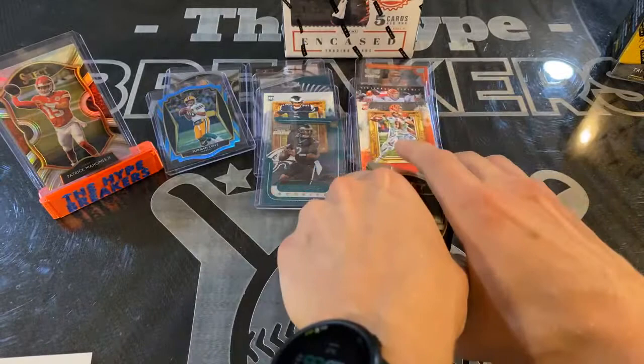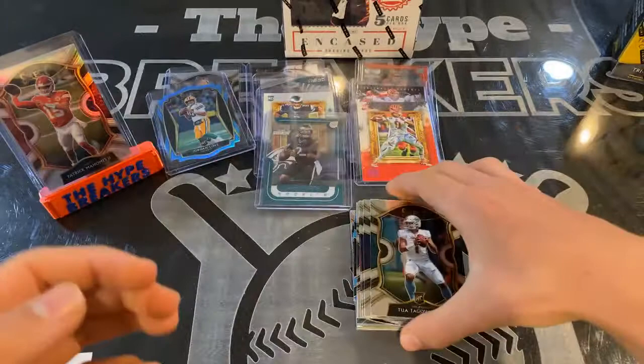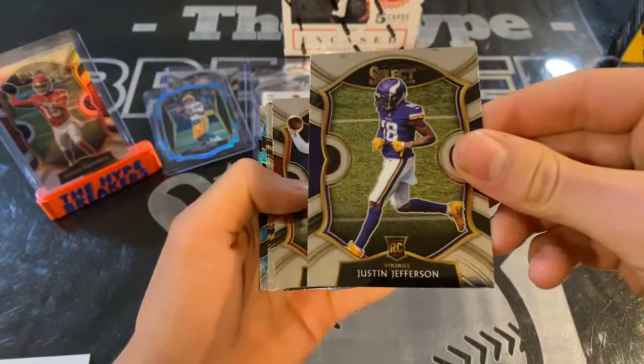First card, it's going to be Philip Rivers for the Colts. We got Derek Brown. There we go. First Tua Tagovailoa of the night for Miami, for the Miami Dolphins, Select Concourse. Lamar Jackson. Followed by Justin Jefferson for the Minnesota Vikings. Joe Montana. Tony Gonzalez.